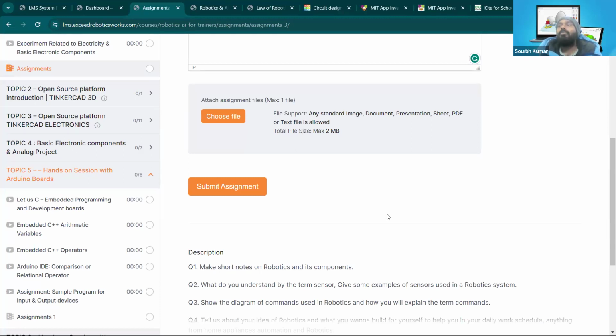But in case you find difficulties in the first few months after completing the course, that you are finding it difficult to integrate some new sensors or some new things which have not been taught in the classroom, then you can ping our team back for support. They will help you with the programming, circuit diagrams and everything. There is no issue on that. That is what we are creating, a community.